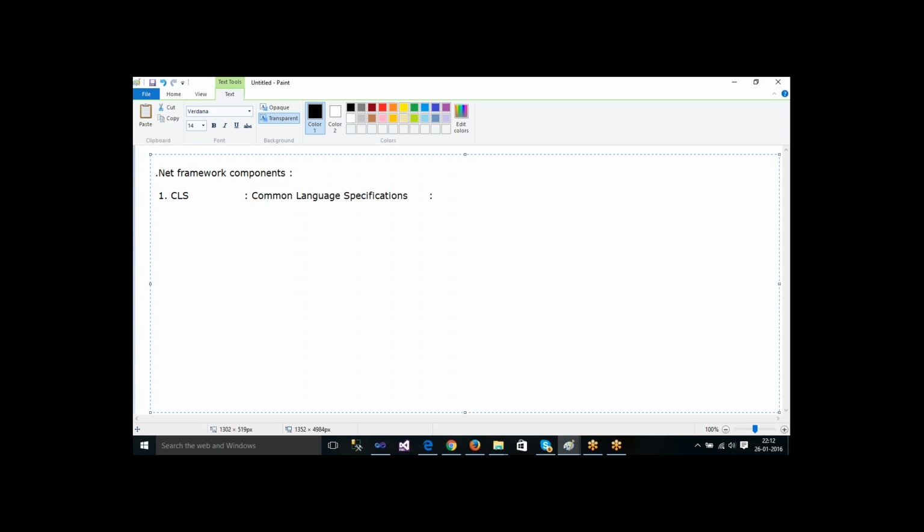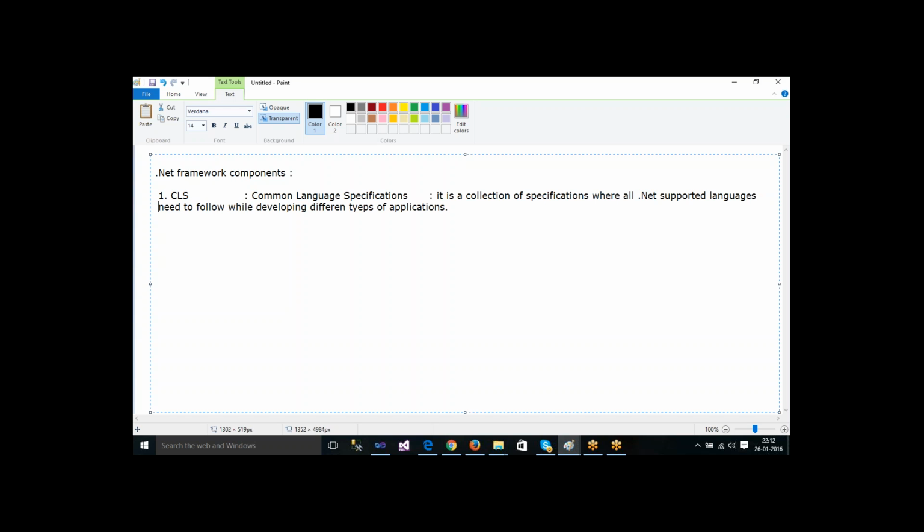Remember, it is a collection of specifications which all .NET supported languages need to follow while developing different types of applications.